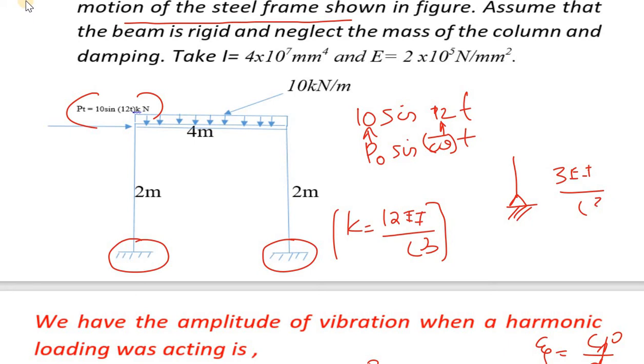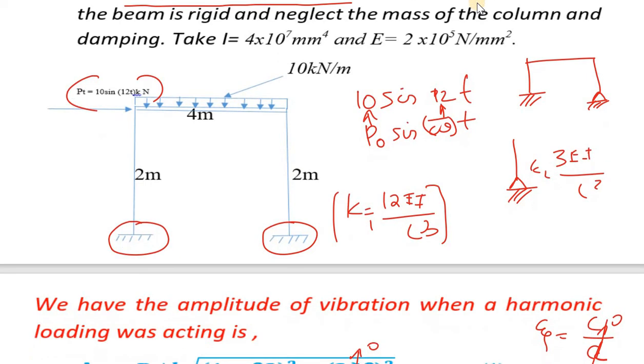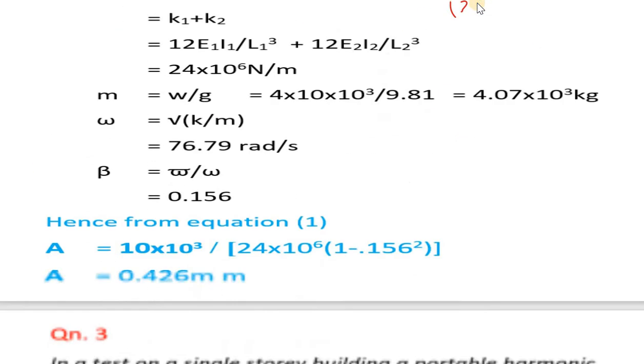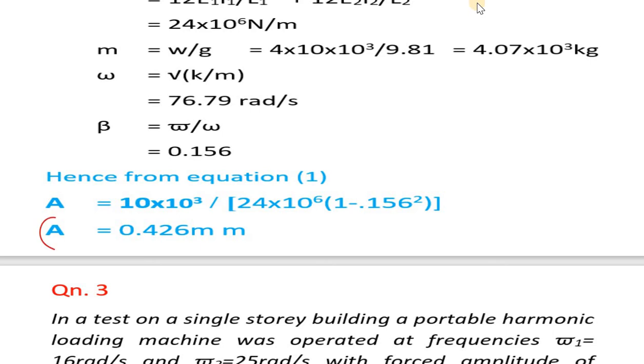According to this, what is the support? And for another condition I am taking, for example, the structure is like this. One end is hinged and what is the condition at the other end? The other end is pinned. So here K1 will be 12 EI by L cubed and K2 will be 3 EI by L cubed. So that will be the change. Since K1 and K2 are the same, just substituting I can find out what is A.